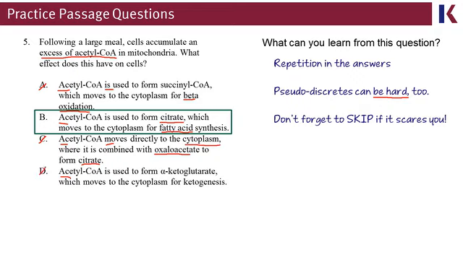And choice D is wrong because it talks about ketogenesis, but ketogenesis happens during a starvation state, not right after a large meal. So yeah, hard stuff if you're not familiar with the content. I mean, if you are, then great, but if you're not, then you've got to learn how to roll with these questions too when you see them on the test.